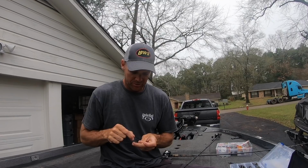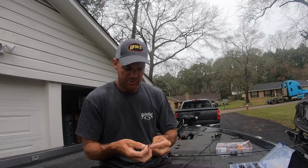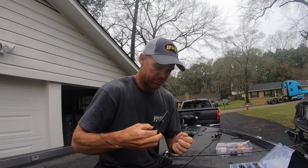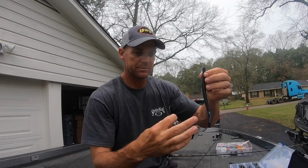So I'll go ahead, tie a Palomar knot on there. And there's one or two more things I really want to share with y'all. So got the Palomar knot on there. Got some scissors somewhere around here. Now, obviously you want to push that all the way down. Now, to rig it, this is the other deal.